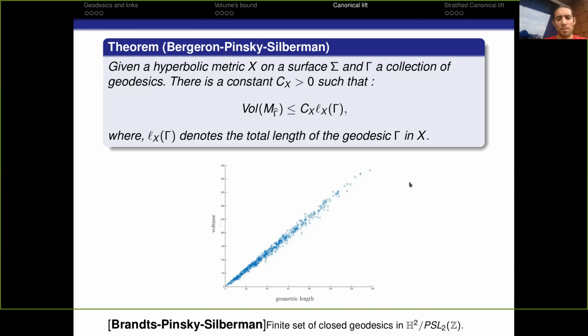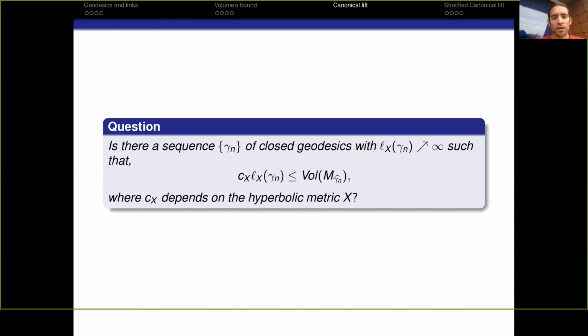And then they made some experiments with braids, and for a finite set of closed geodesics in the modular surface, they found that the volume and the geometric length behave linearly, the same. So a good question is if we can find an infinite sequence of closed geodesics such that the length tends to infinity and the volume is bounded from below by the length.